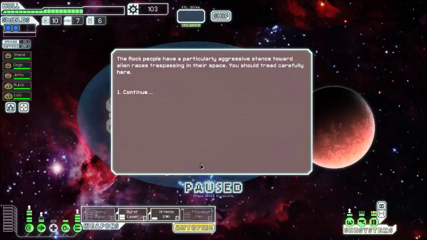The rock people have a particularly aggressive stance towards alien races trespassing in their space. You should tread carefully here.